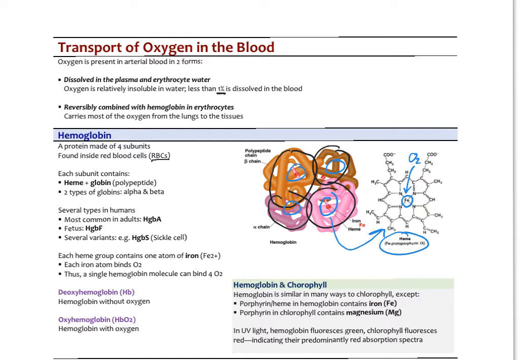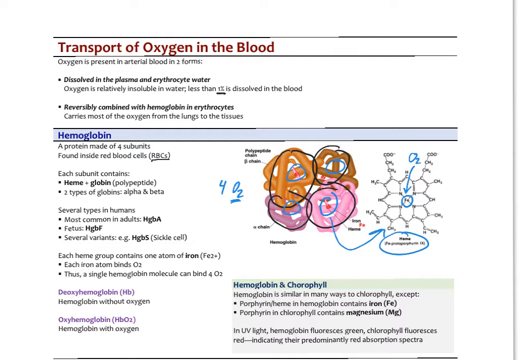So the oxygen is going to nestle in there. So each hemoglobin molecule can carry 4 molecular oxygens. That's 4, O2 is molecular, that's what's in the atmosphere, molecular oxygen. Now, interestingly, this same molecule is found in plants and chlorophyll, but instead of iron, the central molecule is magnesium. So kind of a curious thing there.